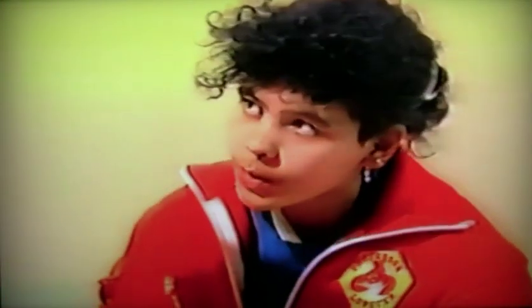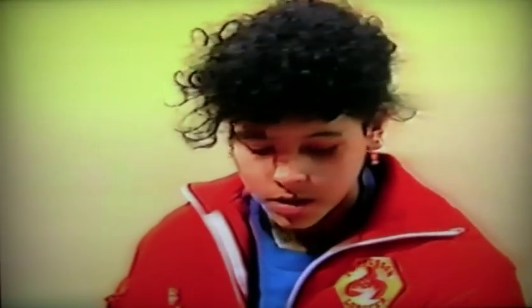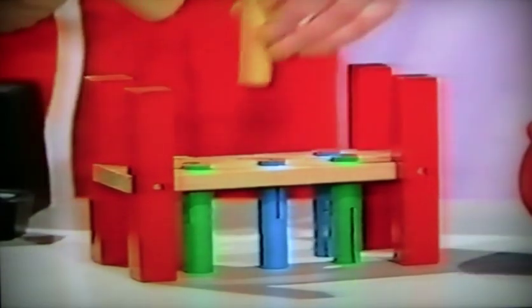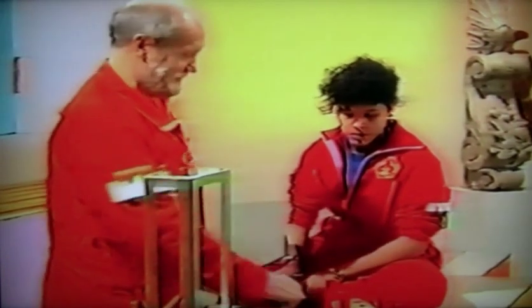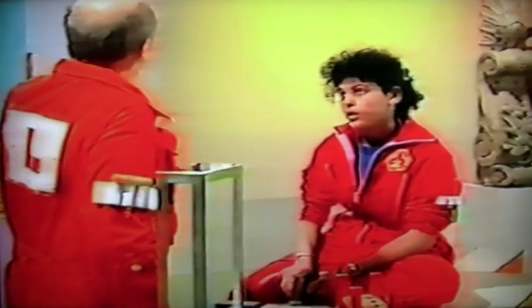What on earth are you doing, Prof? Well, I'm playing with this peg toy. Look how nice the shapes are that go together. I used to have one of these when I was a small lobster - it's a good educational toy. That's all very nice, but haven't we got work to do? You were going to tell us all about wood. You're absolutely right. Elizabeth, will you get me a piece of wood, please? We're going to test it on this device over here. It is light, isn't it? Wood is a lot lighter than stone.